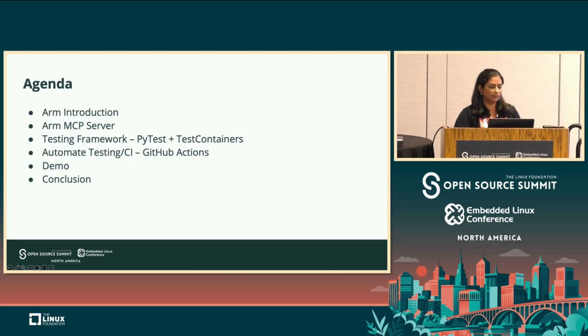So this is the quick agenda. I'll cover an introduction on ARM and the ARM MCP server. Then we look into the testing framework that we had used, and then look into how we automated the whole process using GitHub Actions. Then do a live demo of the whole testing framework, and then finally end with conclusion and then Q&A.